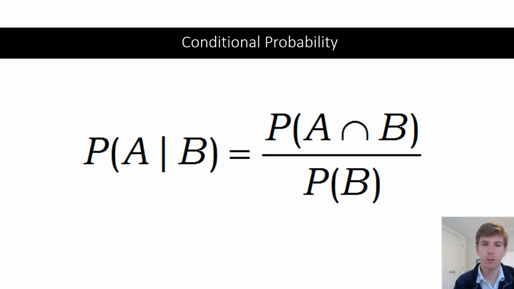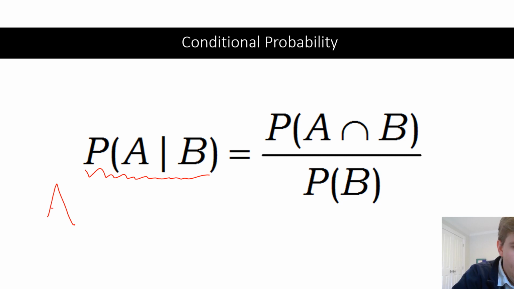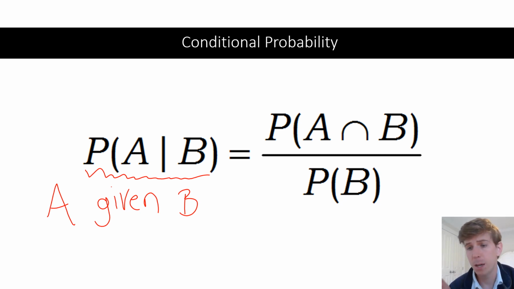Okay, what we were doing there is something called conditional probability in that last example. All right, some new notation here, with this bar in the middle. What this means is A given, that bar means given B. So given that the event B already happened, what is the probability of A? It's going to be very important. It means the event B already happened, and we're trying to figure out the probability of event A.